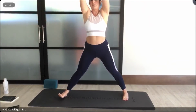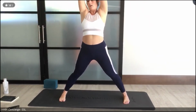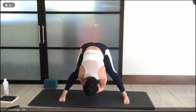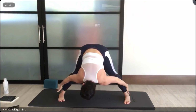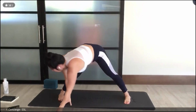Turn the toes towards the side of the mat. Take a breath in. Forward fold as you exhale. Good. 3 breaths here. You can keep the hands at the center of the mat or grab for opposite ankles. Letting the head hang heavy.